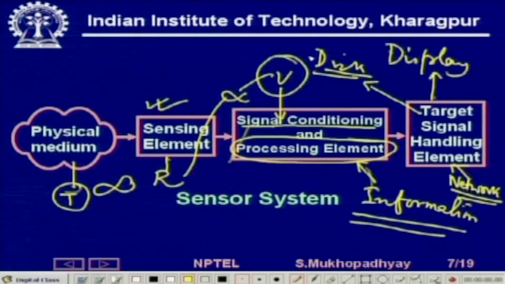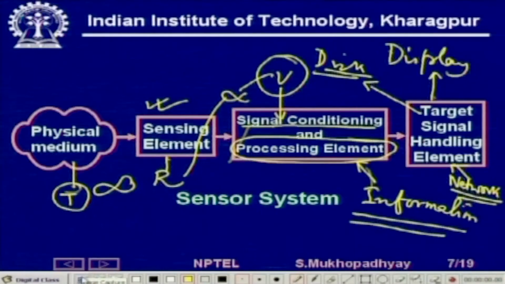So, basically when you say an industrial sensor, you will obviously find a sensing element, and you will also find some signal conditioning element. Nowadays, because of the ruggedness of electronics, the signal conditioning is getting transferred into the sensor itself. You can have some signal processing like filtering, and then finally it will be used in a display. So, this is a sensor.